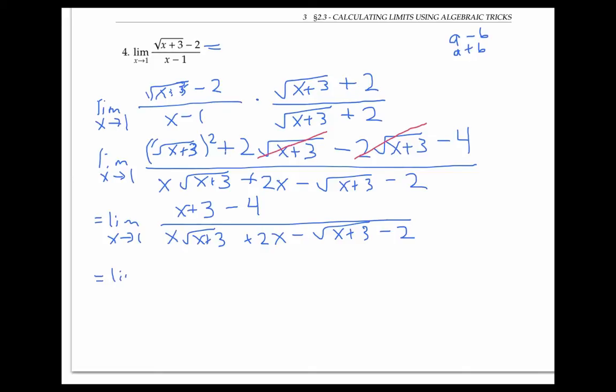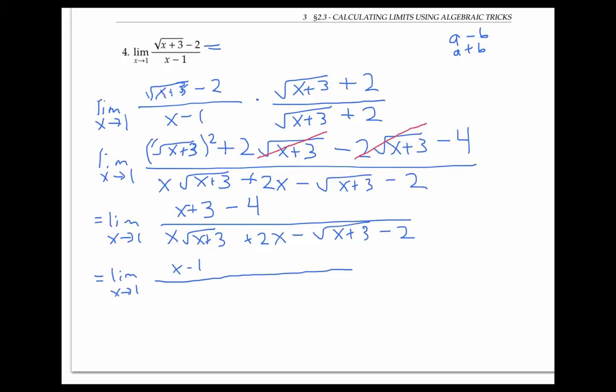Okay. So on my numerator, I'm getting x minus 1. Notice that when x goes to 1, that numerator is still going to 0. And in fact, as I let x go to 1, that denominator, if I plug in here, everything's going to also cancel out to 0. So I still got a 0 over 0 indeterminate form.